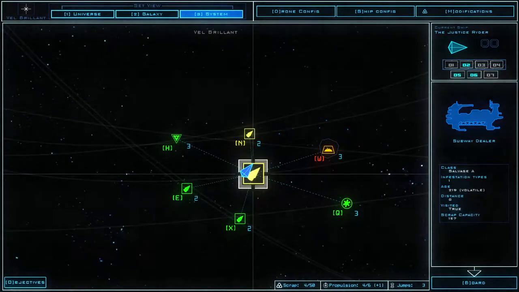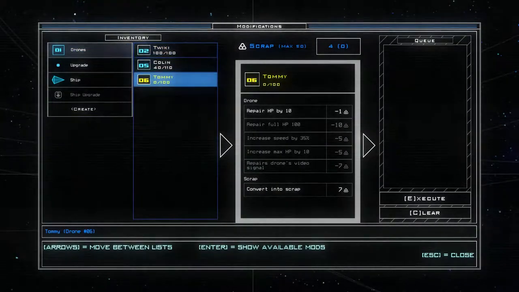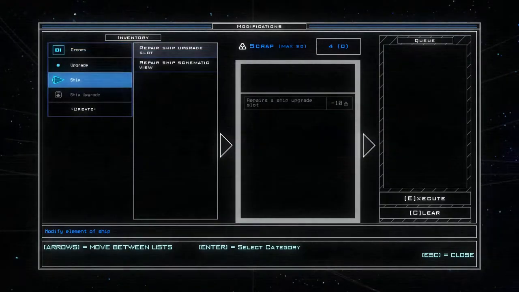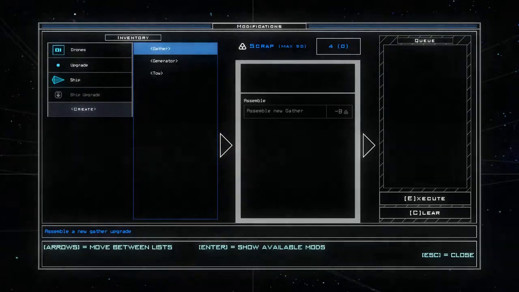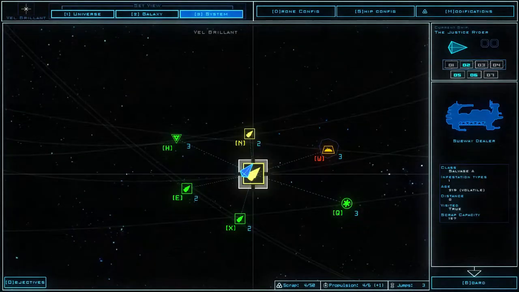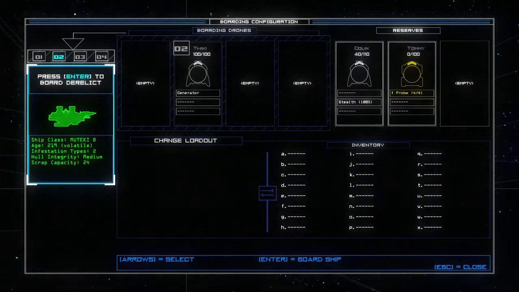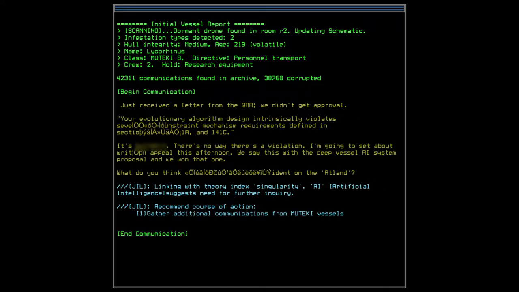Right. Well, let's check the mods to see if we can do anything. Can we create a gather module? We can't. I think we're screwed. Oh, we'll certainly try. It's always good to have at least one drain spare, just on the off chance. Okay, we got another.